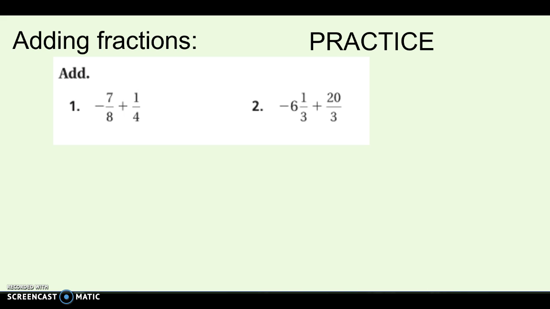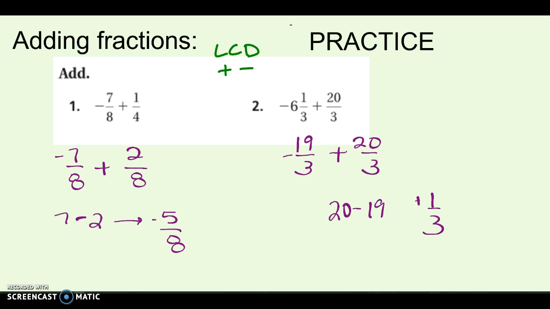They're fractions. Remember, when we're adding and subtracting, think about what we already know about fractions. We're going to have to consider least common denominators, and then we're also going to have to consider whether we have some positives or negatives and what the rules are there. So pause, try both of these, make sure you actually do them, and then come back and we'll go over the answers. Okay, let's look these over. In the first one here, let me change color so you can see.